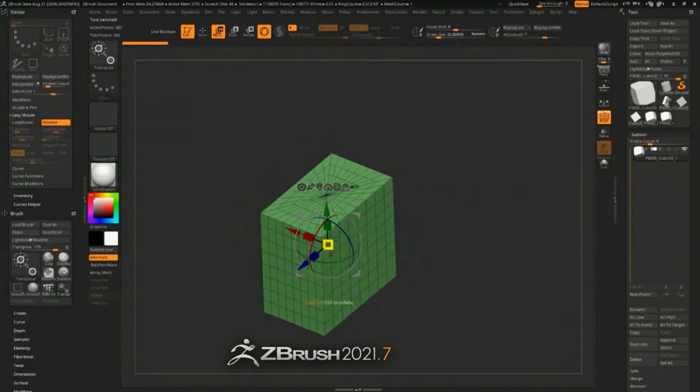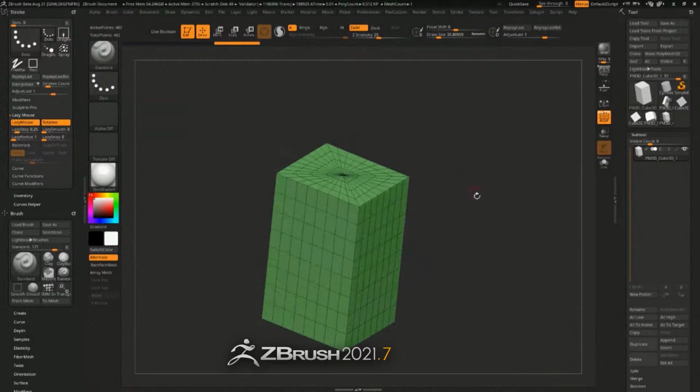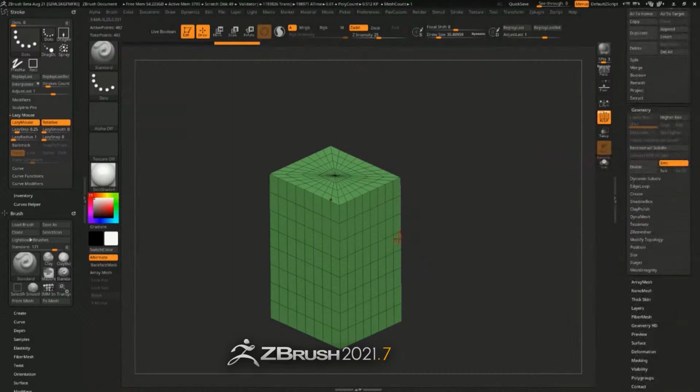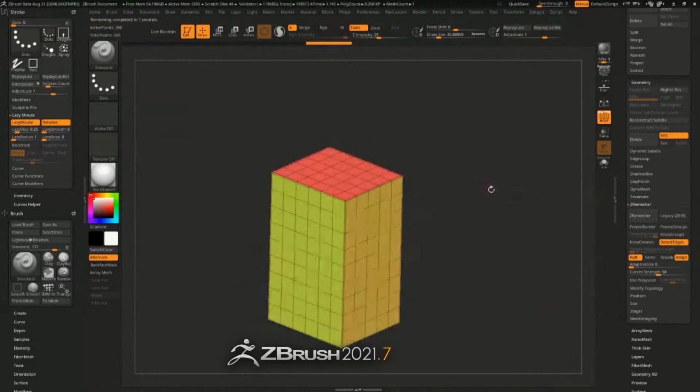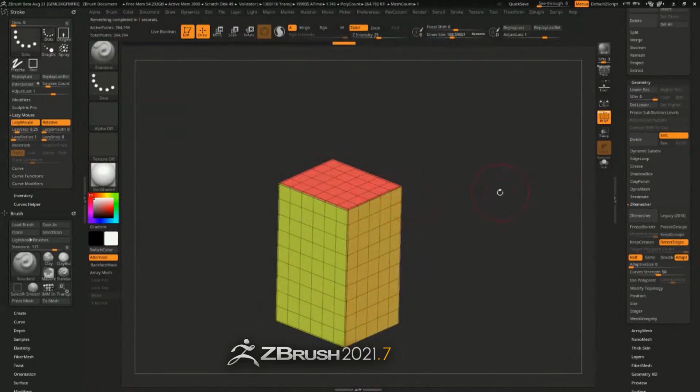Just to simplify the model and talk about the basic techniques before we dive into doing something a little bit more, not complex or anything, just stringing together some techniques. If I turn on X symmetry here, I like to have predictable geometry as I'm doing hard surface stuff. So you'll see me in ZRemesher a lot, where if I want to, say, detect edges, half, Target Polygons Count, Adapt size down to 0, nice even quads, and then hit ZRemesh, it'll look at my geometry and give me just nice even quads. I can go through here now and just subdivide this up, get some geometry to work with.